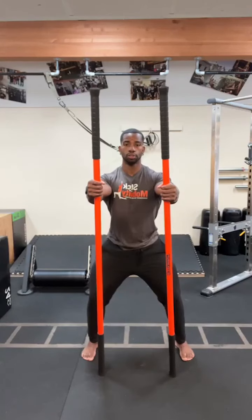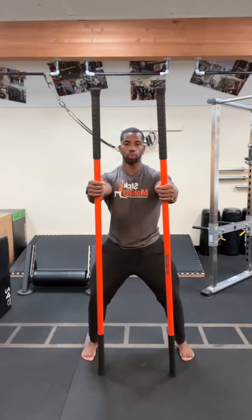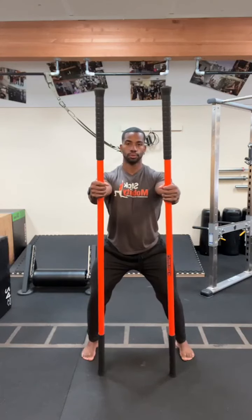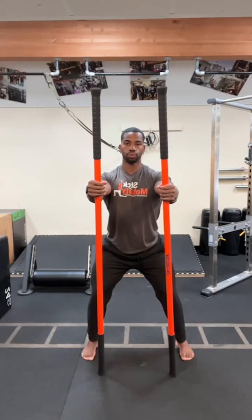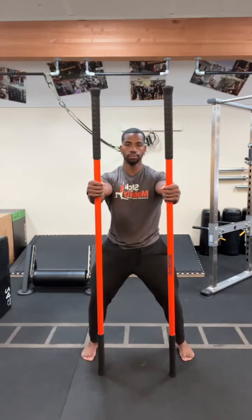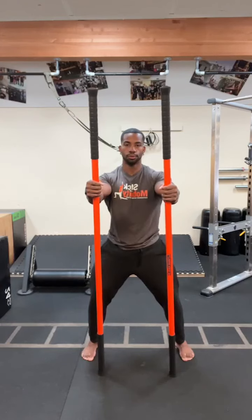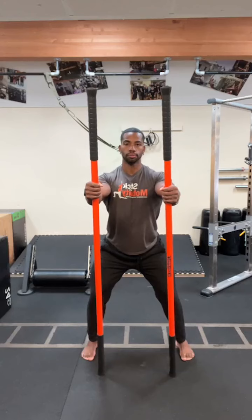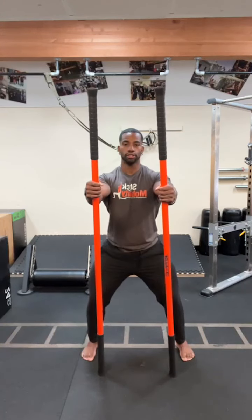Posterior tilt, squeeze those glutes, drive those knees out. Anterior tilt. Good. Posterior tilt. Anterior tilt. Breathe. Good. We're going to go back to a posterior tilt.